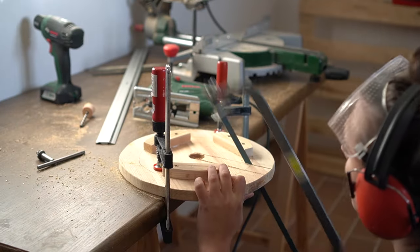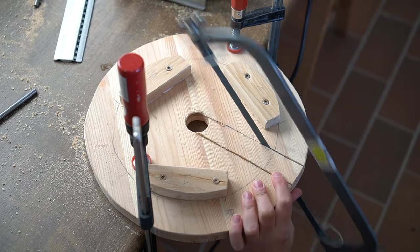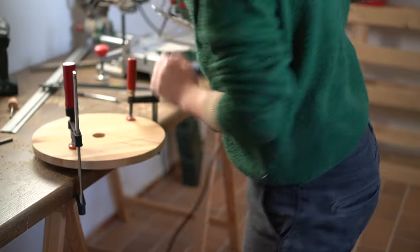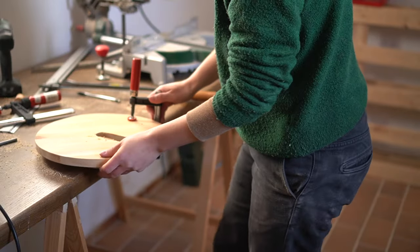At one point, I switched over to this really old and really dull hand saw because I couldn't get the plate of the jigsaw around the flanges. Later on, I realized I could just flip it over and jigsaw from that side. Did I mention I'm not a woodworker?